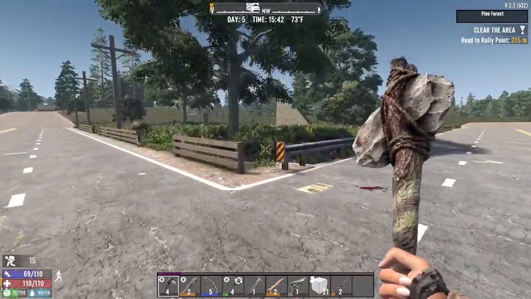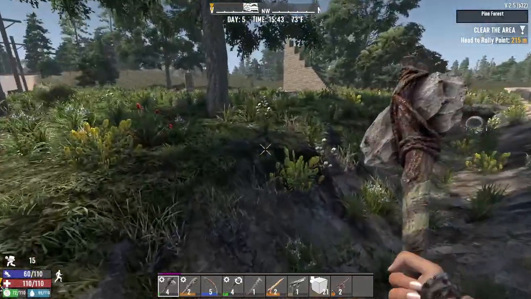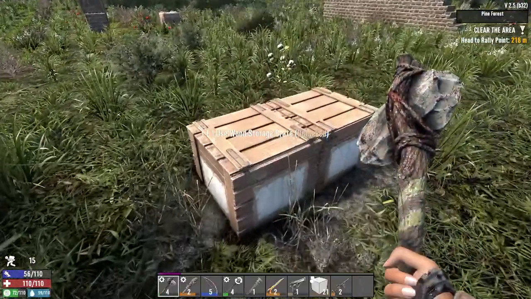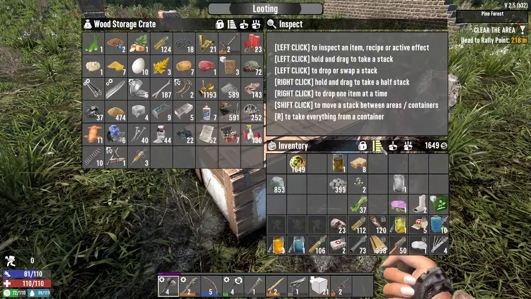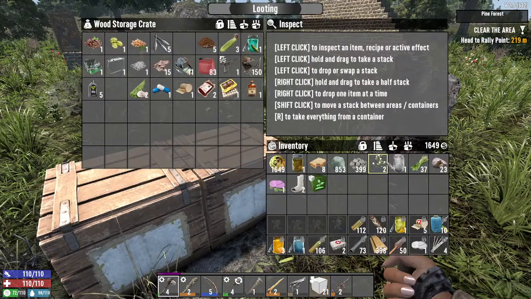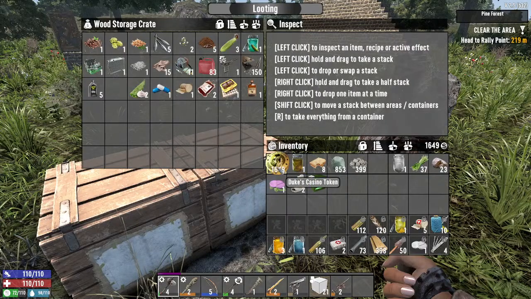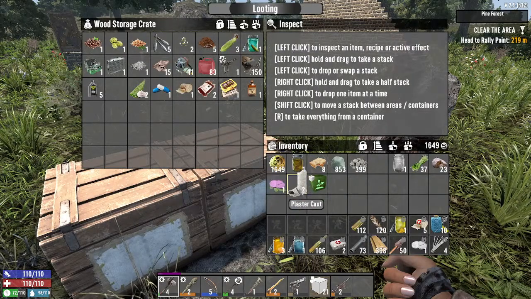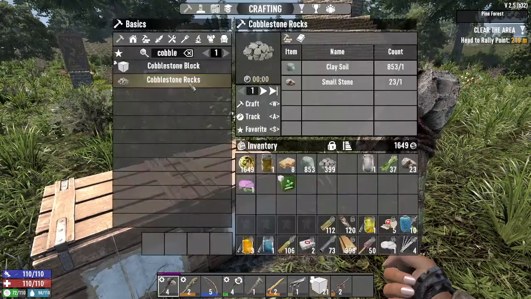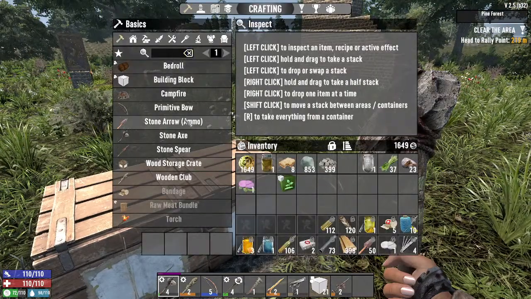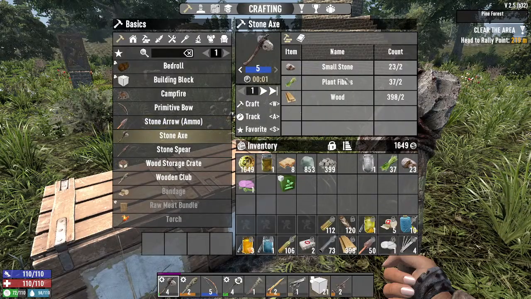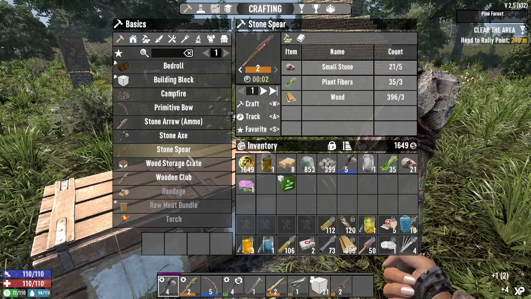Come over here, offload some stuff. Think I'm gonna have stone axe, stone spear.